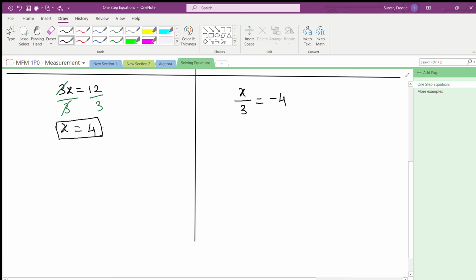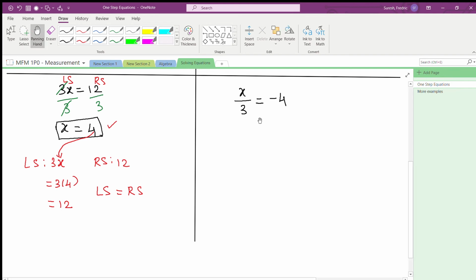So you can do the left side, right side check here again. The left side originally was simply 3x. Substitute the 4 there. So 3 times 4, that is 12. The right side originally was 12. Now we see that the left side equals the right side, and so my answer must be correct.